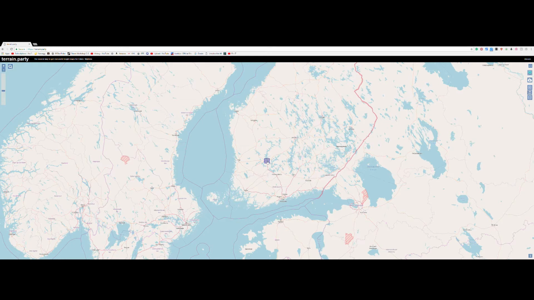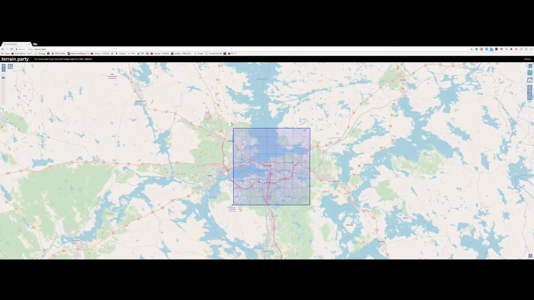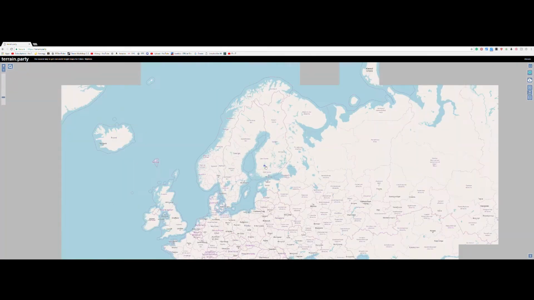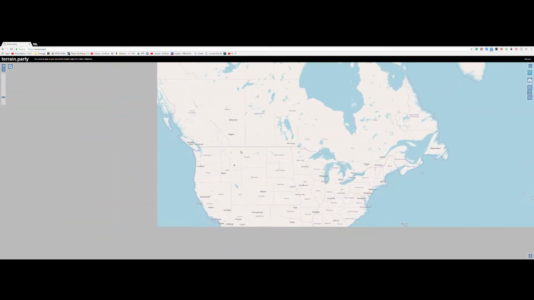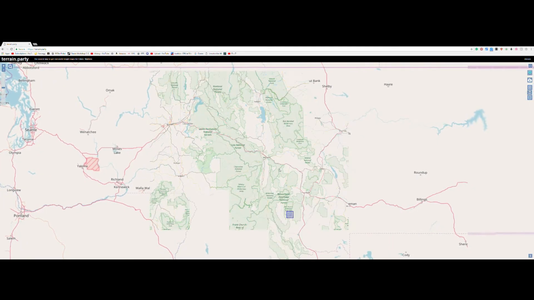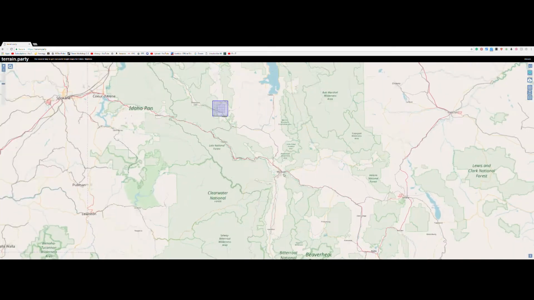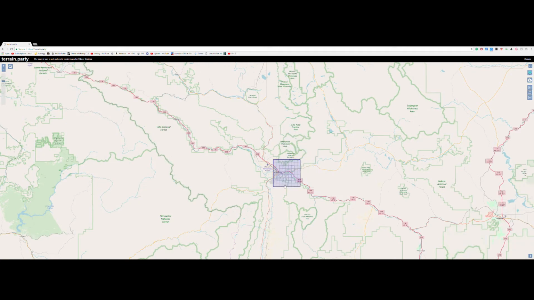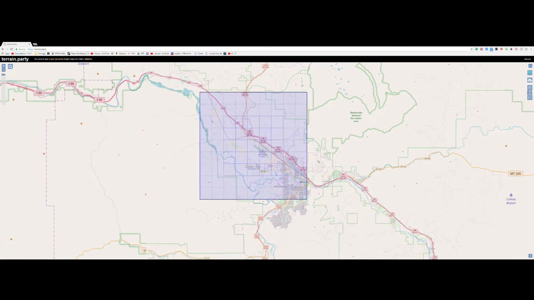So now that you're here, you load into this and you can see this blue shape area that you can drag around and pick which city you want to import. As an example, I'm just going to pick a city somewhere in the US that has a lot of mountains on it, just to show you. Because obviously in a flat area or a flat city on flat terrain, there is not going to be much change or variant of land height in your City Skylines map. But let's see how it would be.